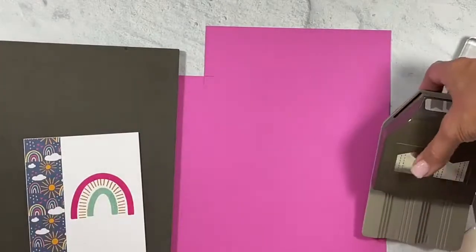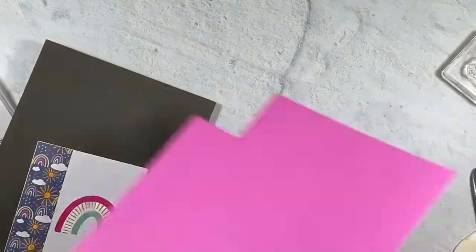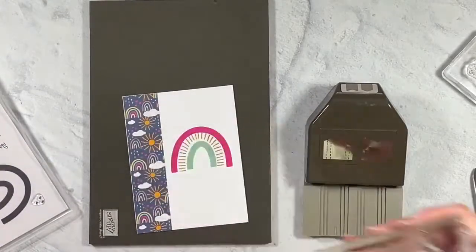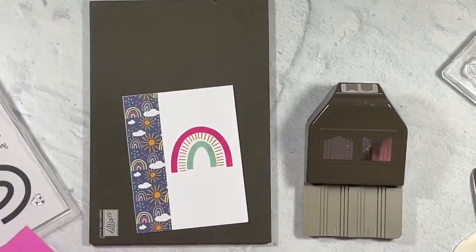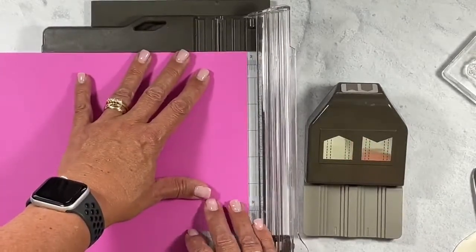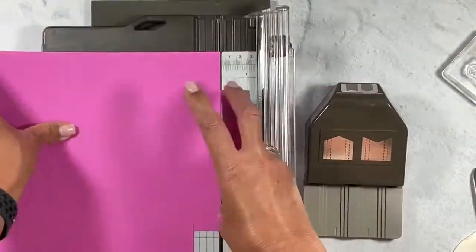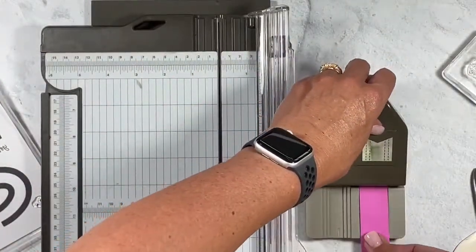So we're going to do the You Make Me Happy again, just because it's long and skinny and it should fit on here just fine. Let's just double check there. Oh yeah, no problem at all. Okay, so I am going to cut this as the background. So it's going to be 1 inch because that's the biggest that that punch will take. So we're just going to cut this little piece at 1 inch because I know the greeting fits on 3/4 of an inch, but it doesn't fit on 1/2. All right, so I have my inch and I can slide that in there and I can punch this side for starters.